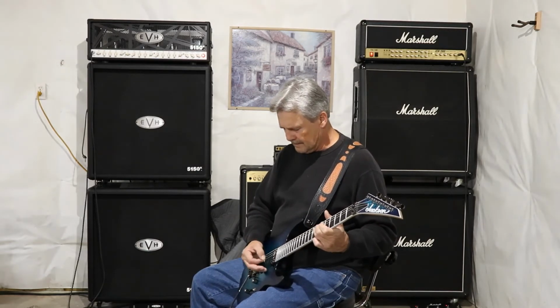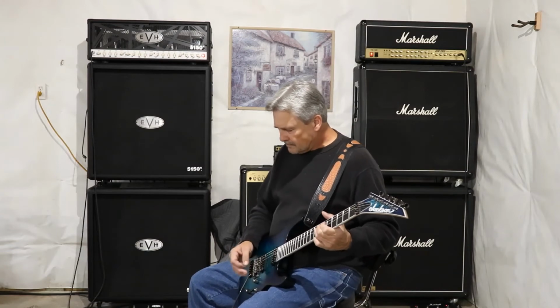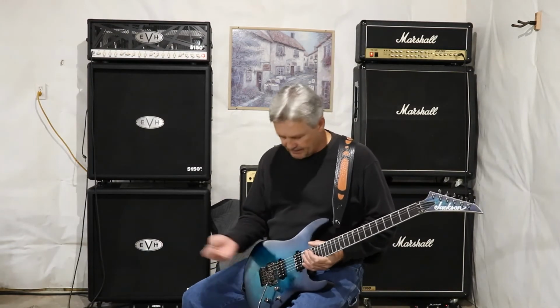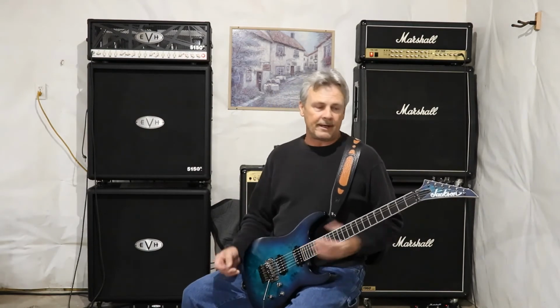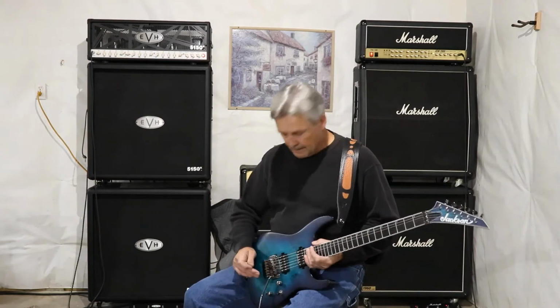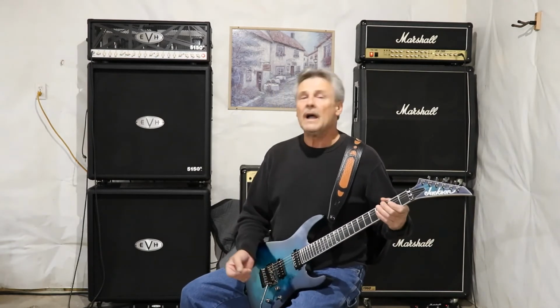Hold notes for days. Seymour Duncan's is really good pickups. This guitar is well blended, it's well made. Again, you can play anything you want to play on it. And a lot of fun, too.